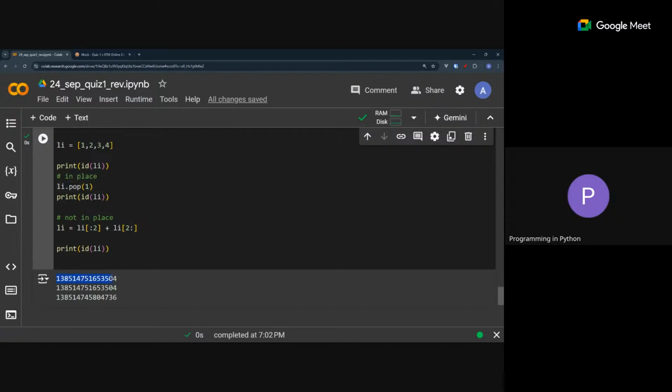All right, these two are the same, but this is different. This particular one is different, so the address actually changes. When I say li equal to li dot something, even though I replaced the actual li, this li is not the same as the previous li. It is a copy of li. It points to a different memory address, which stores the same values, but it is not the same list. Does id return an integer value or string value, sir? Let's see. I'm not sure.